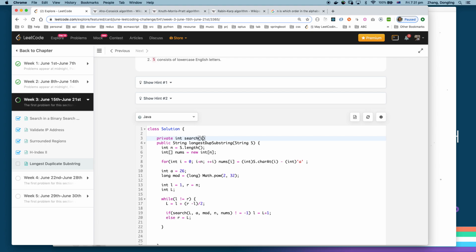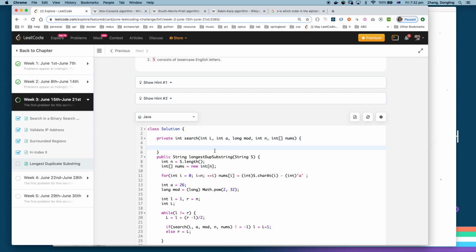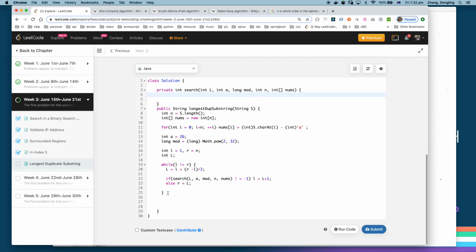We have the names we're looking for, we have the base value A, we have the known value, which is our modulus, and we also have the number of the characters, the array of these numbers that represent the characters.